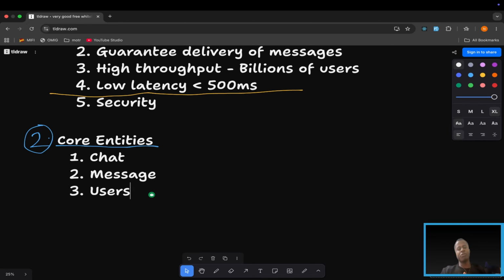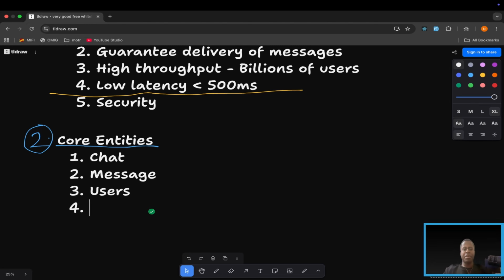Now, if you're designing an application like, which one can I give? I'm thinking about creating a system for maybe musicians. You'd have maybe different types of users, like the band director, the bass guitar player, the alto player. They will be different types of users, and you might want to differentiate them. Maybe in a taxi app, you'd have a passenger, a driver, stuff like that. But here I'm just going to generalize as users because more or less you're doing the same thing of just chatting or sending and receiving messages.